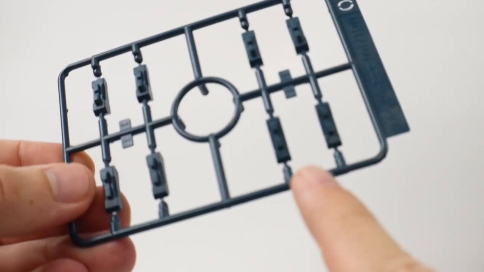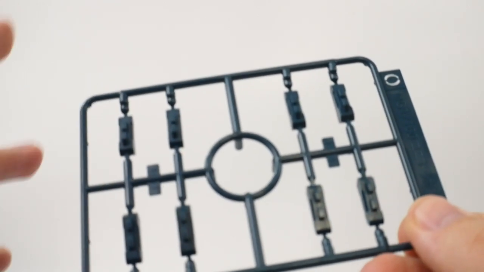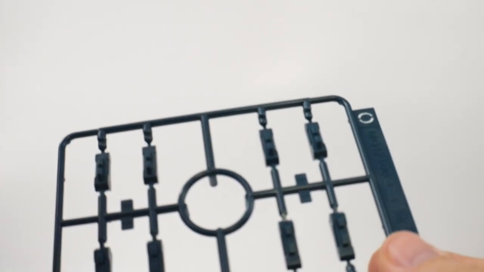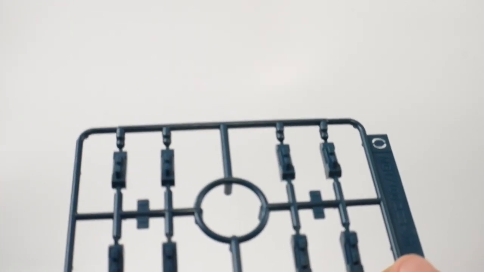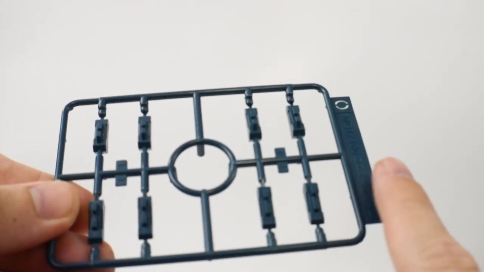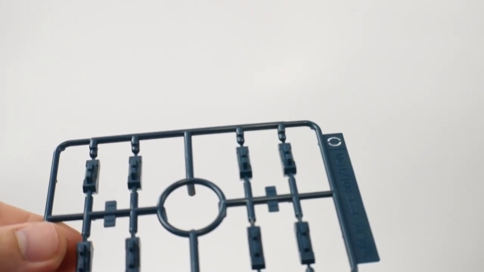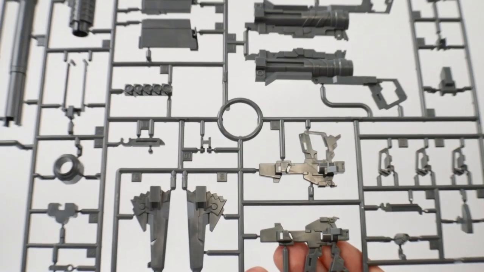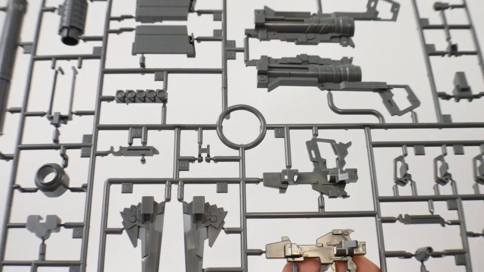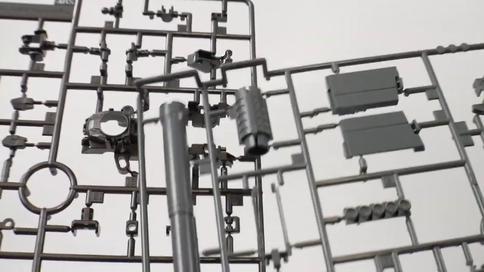And next is going to be this navy blue, which is really only going to be for these ammo packs. To be frank, I'm probably not going to do any painting to the beam magnum nor the bazooka, because I just don't really have an interest to pose it with either of those two weapons. I'm just going to do the javelin with all the other kind of added weapons that are showcased in the box. And next you're going to have is a lighter tone gray. This is going to be for the beam magnum as well as the bazooka. And as you can see, it's only a tad bit lighter than the actual inner frame runner.